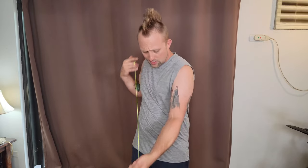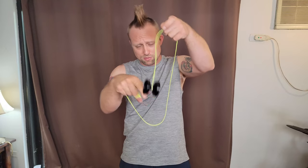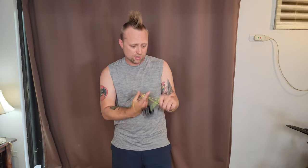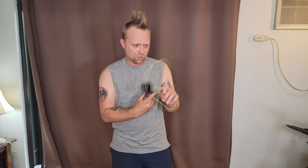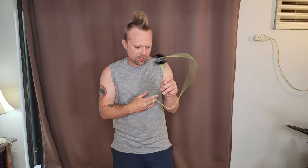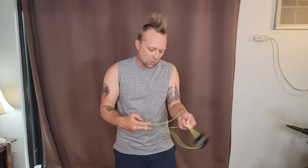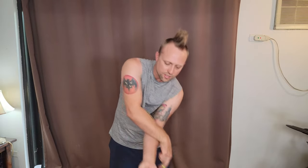I'm trying to figure out why this is a b-grade because I can't see any flaws on it — it's actually dead smooth. Maybe when they tested it something wasn't screwed together right, or maybe I fixed something by accident taking it apart, but it's playing absolutely dead smooth, super long spinning, super quiet. This is the first H-shaped yo-yo I've been able to check out in a while, so that's kind of nice.